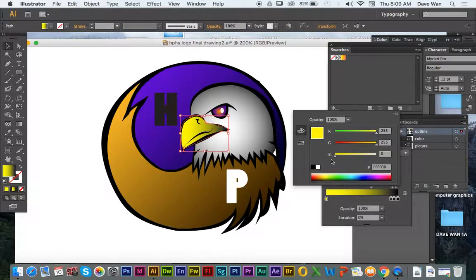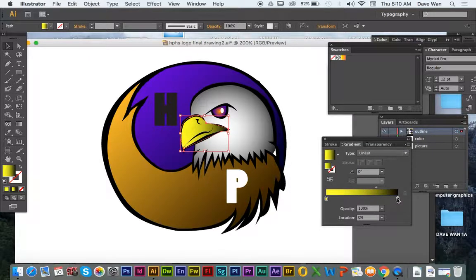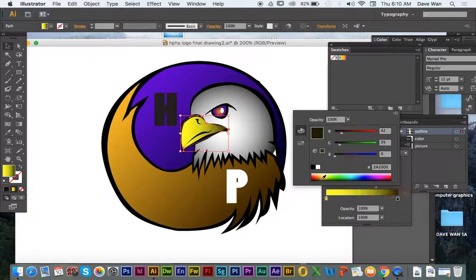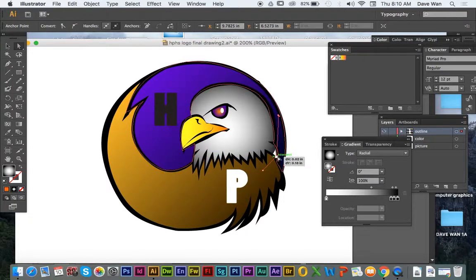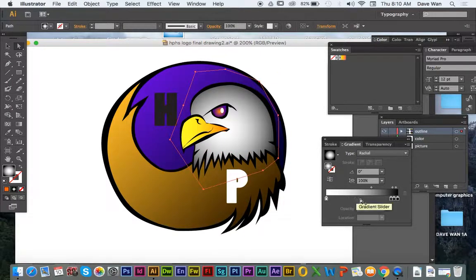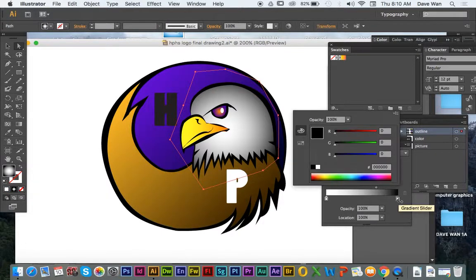It's the only way you can figure out how to work the gradients. But ideally, you want to use colors to make your shadows. Don't use too many blacks and whites, because a lot of times black and white kills the color in a way. You want these to be very eye-popping, more interesting to look at. So instead of using black and white right here, maybe I might want to do a dark blue or something.